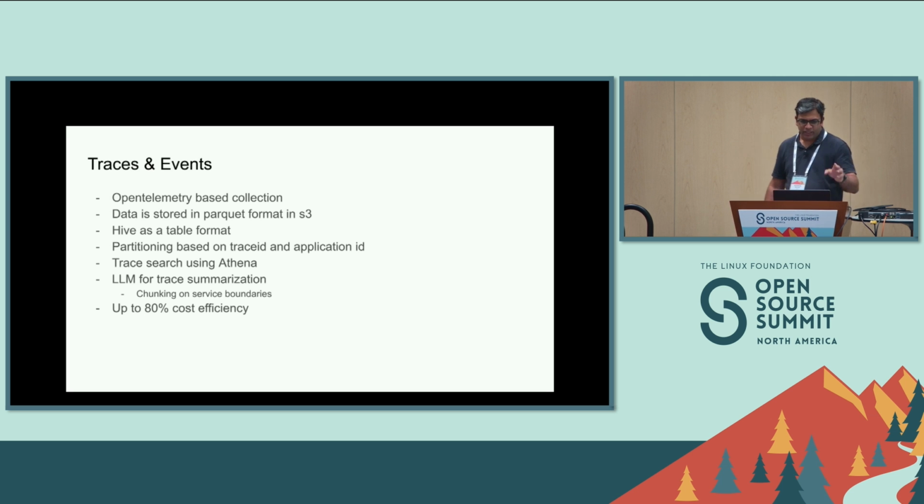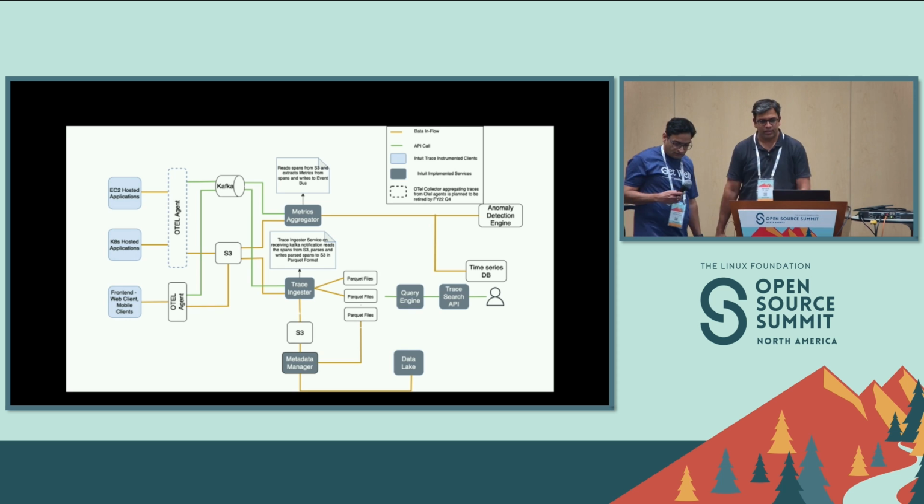Yeah. So the key part is everything is the same. Traces are structured data. One thing that we started seeing is the amount of data contained in a trace had become unmanageable. So we had to introduce LLM for trace summarization, which worked out well in the sense that now people no longer have to look at the trace view or a Grafana plugin, etc. The system tells them this is what has happened in this trace and this is where the bottlenecks are.